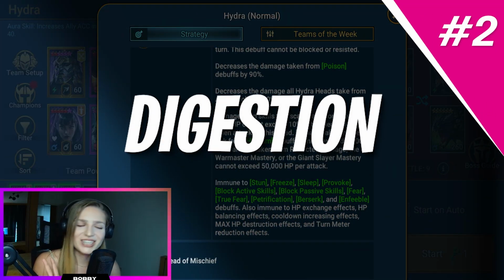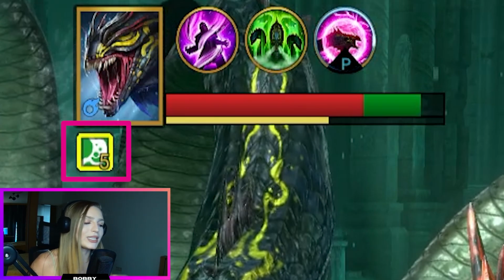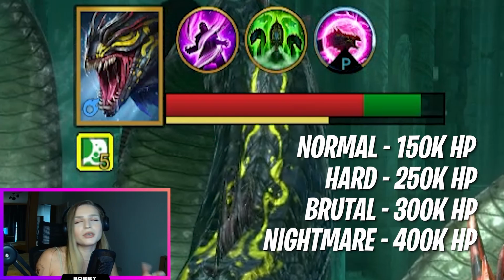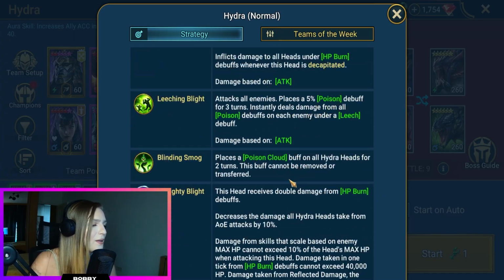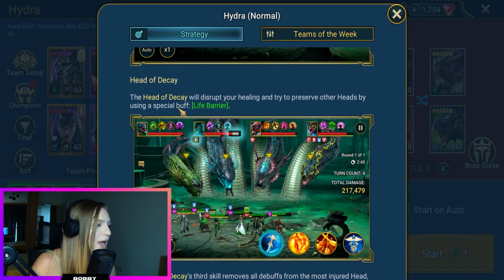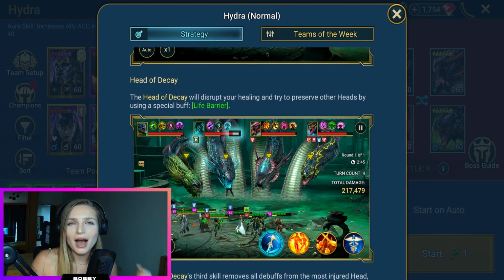Number 2 is Digestion. Once eaten, the head gets a green HP bar called Digestion. Logically, you have to break that bar to free your champion before the Digestion counter ends, and the HP needed by difficulty is: for normal, 150k; for hard, 250k; brutal, 350k; and nightmare, 400k. Now, an important note here is that if the head has a life barrier buff, you must break that first before touching Digestion HP. This is where multi-hit A1 nukers shine. It's time for our burst to crack Digestion before we lose that champion forever.